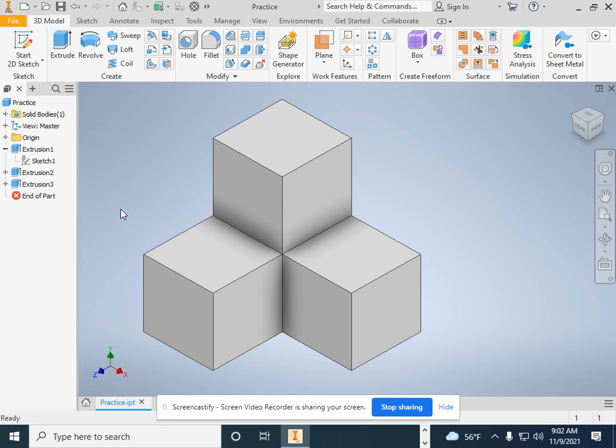Okay. Something a little quick, right? I don't know if this is not extruded 0.75. Oh, it is. All right. We got it.